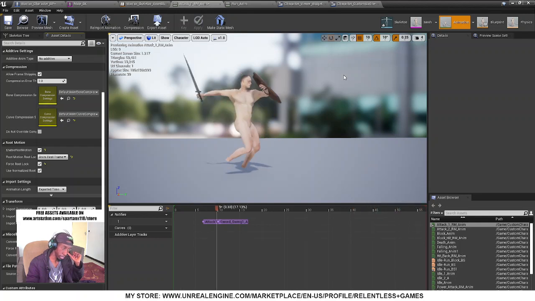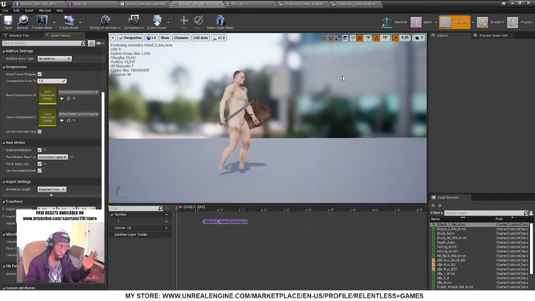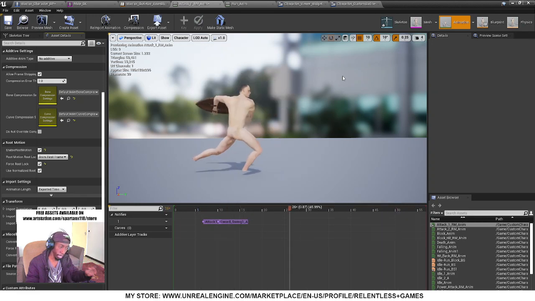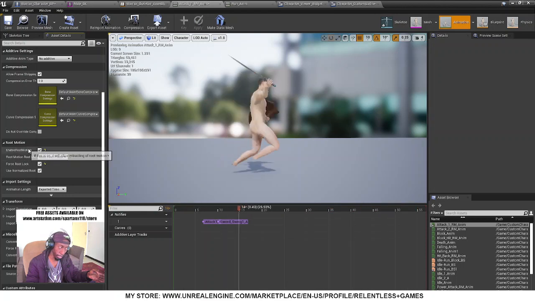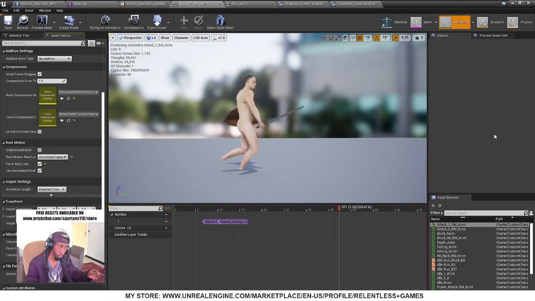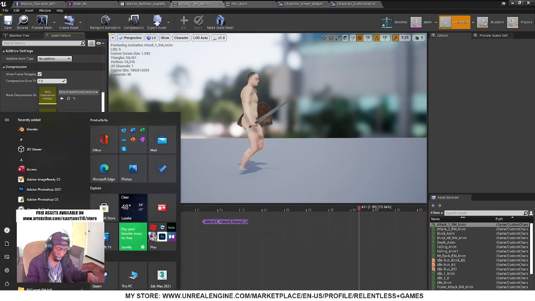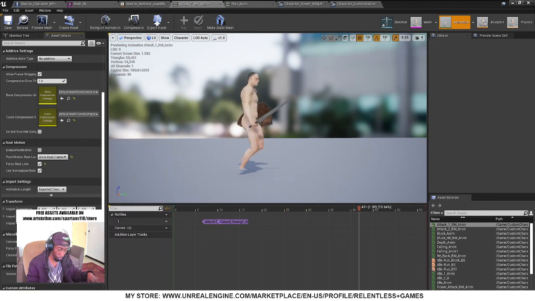But you could use something like Blender so that it breaks out the exported motion, and then by the time it gets into Unreal Engine, it should be working correctly. This character should be moving forward. Okay, so there's an issue with Maya when it comes to this root motion stuff.